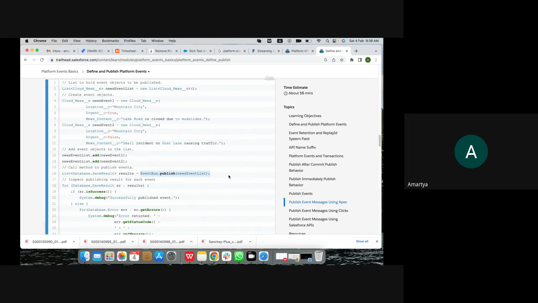Whoever has subscribed will receive it, and there might be thousands or lakhs of data. Which data they want to look into, they will check this ID only. With this ID, they will go back and fetch the records or the data according to their need, whoever is required to handle that.